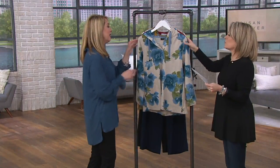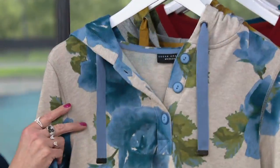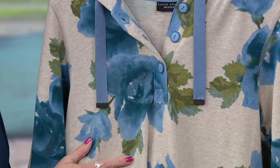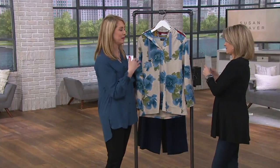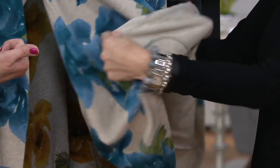So let's talk about French terry and the weekend look. We've had the artisan line, modern essentials, the Graeber line, the weekend. The weekend collection is all about being relaxed — a lot of us tend to be more relaxed on the weekends. If you have work during the week, the weekend collection keeps you totally comfortable but gives you some nice style.